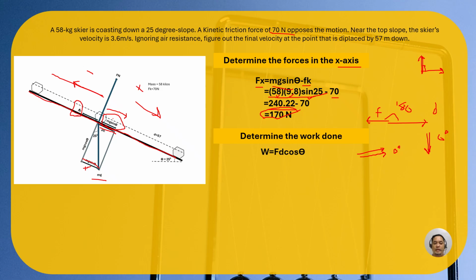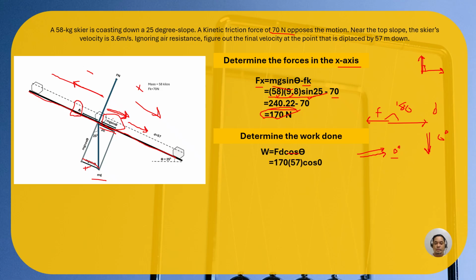But this time, the downward total force and the displacement are going down. They are in the same direction. So the value of this cosine theta will be positive because it's parallel, 0 degree, no angle being measured since the vectors are moving in the same way. So we can just delete this part, cosine theta, because cosine 0 is 1. You will just multiply 1 to this variable. The same answer will be determined.